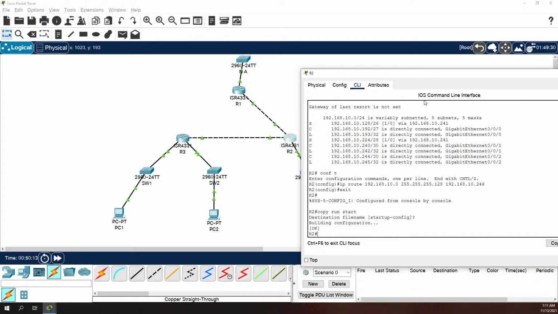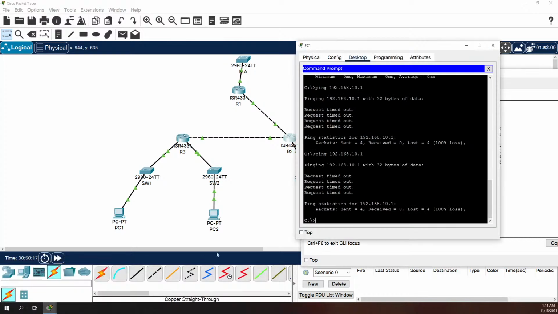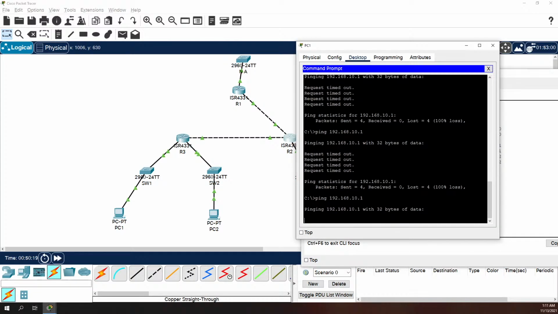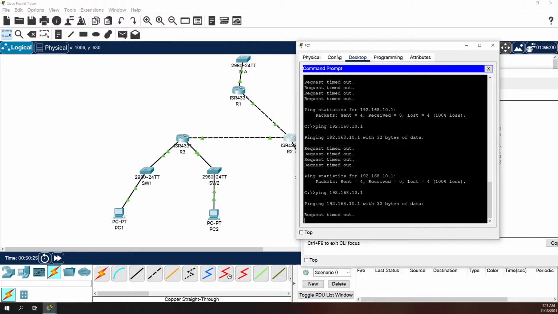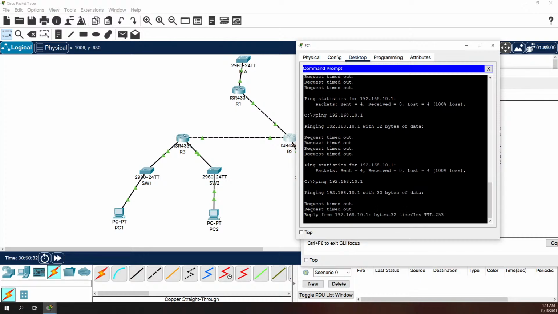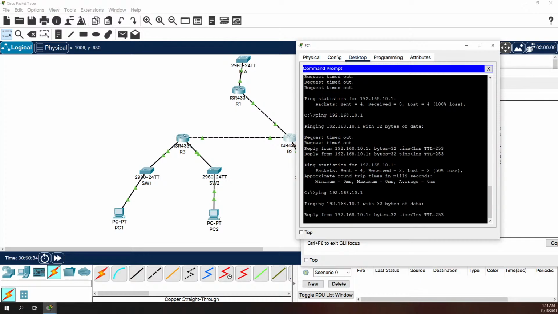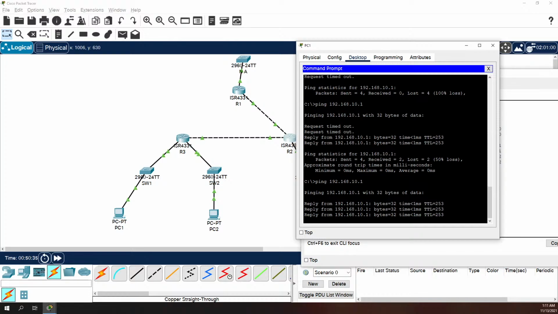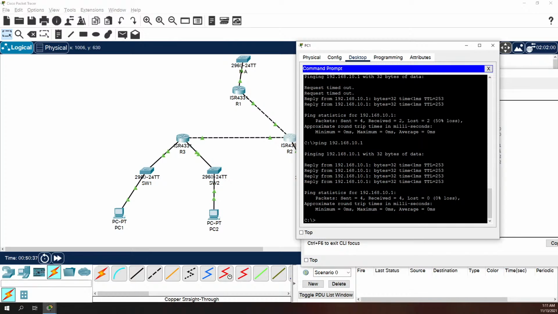Copy run start. Okay. It should work now, hopefully. If not, I gotta figure it out. There we go. Took a bit of time for it to build that missing data, and it now works.